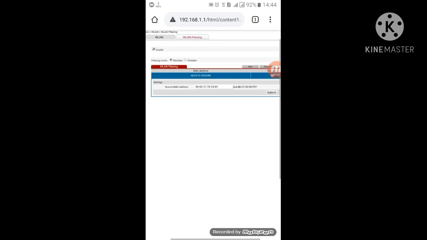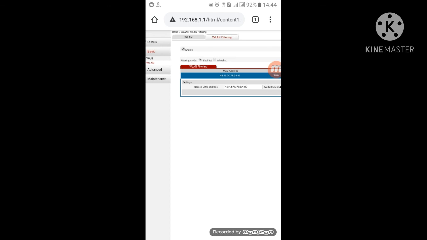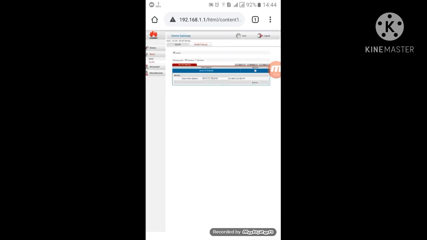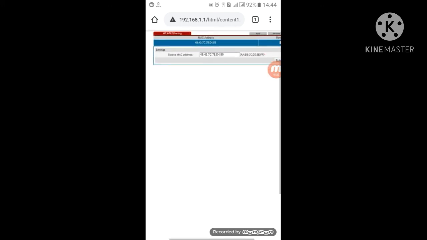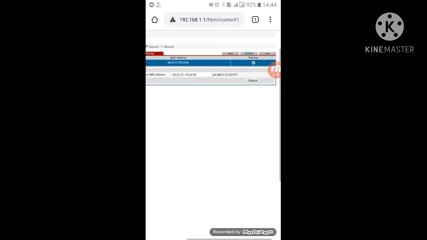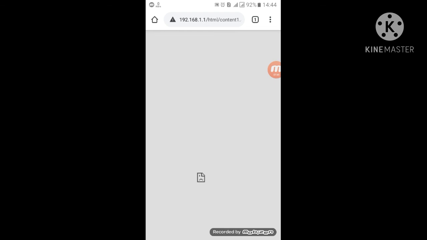You can totally turn LAN filtering off if you want to. But just an advice, if you buy Wi-Fi, you need to change the username and password of the router page. Click here and click remove. Like as you saw, my details, I changed them from admin to my own personal details, just to avoid people like me, obviously, because this is not even my Wi-Fi.